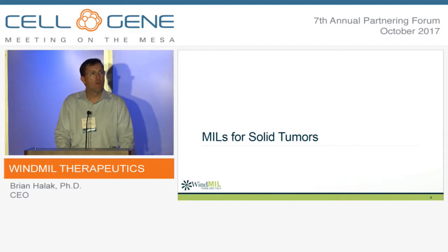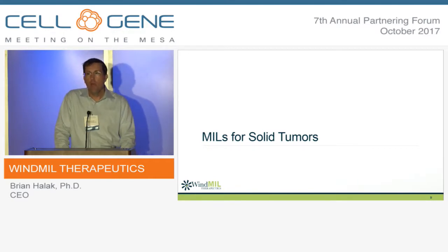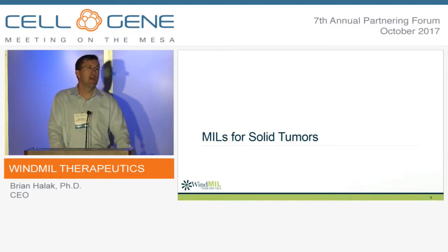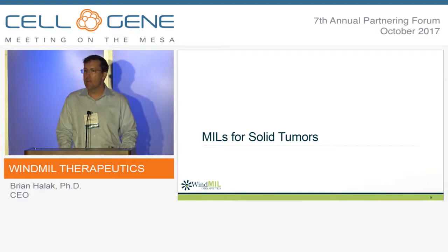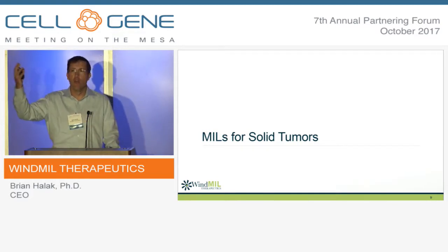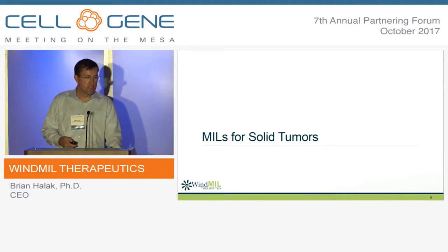So obviously myeloma is a tumor that infiltrates the bone marrow. But if you think back to my original description of how the bone marrow is involved in the generation and the maintenance of immunologic memory, the theory is that you don't have to have tumor in the bone marrow to find these cells, because they are a group of cells that once antigen is seen would migrate into the bone marrow and persist there for long periods of time.